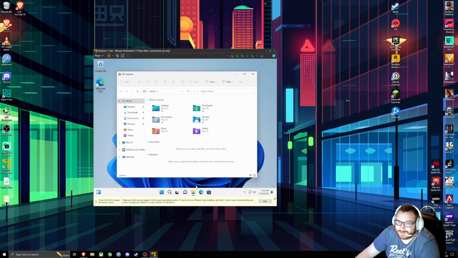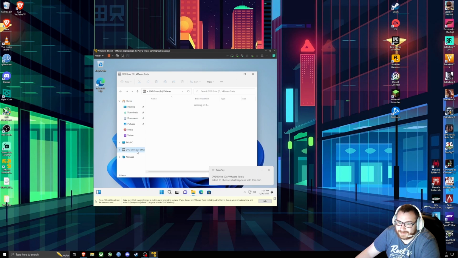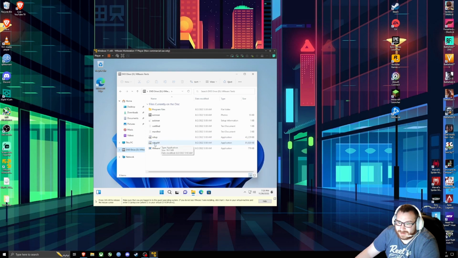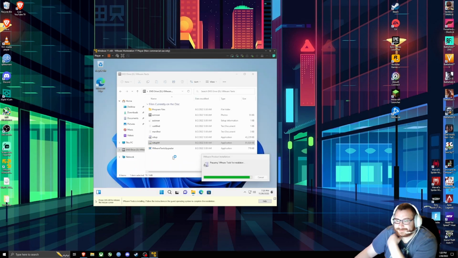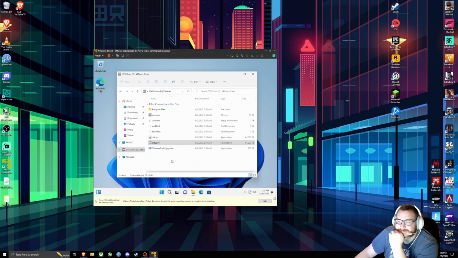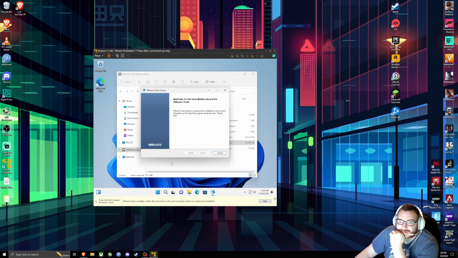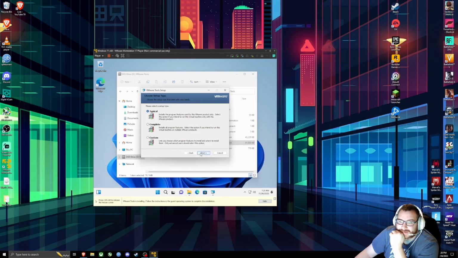And now we're going to go to our File Explorer. And right here we have DVD Drive VM Tools. We're going to click, for Windows 64, Setup. And this will take a second. We're going to hit Next, Next, Install.